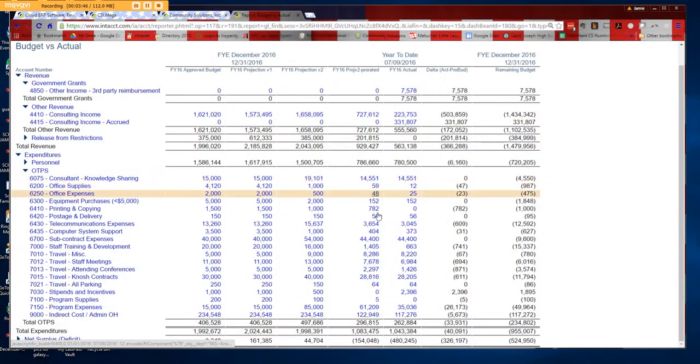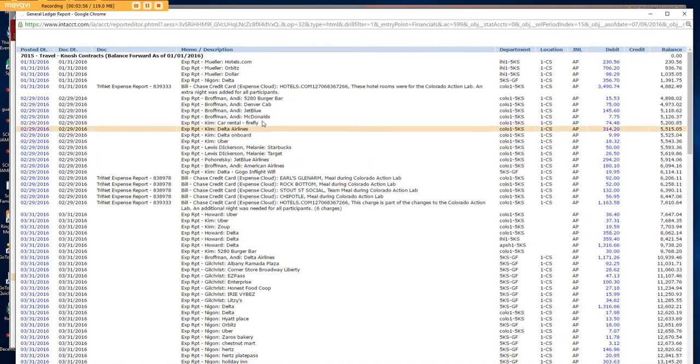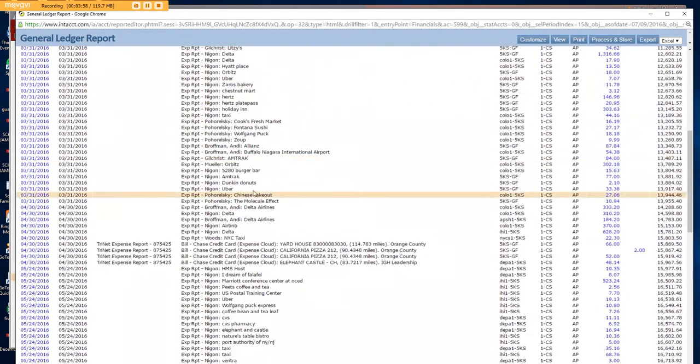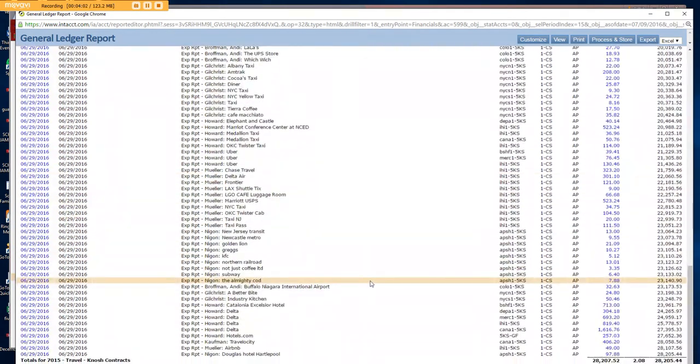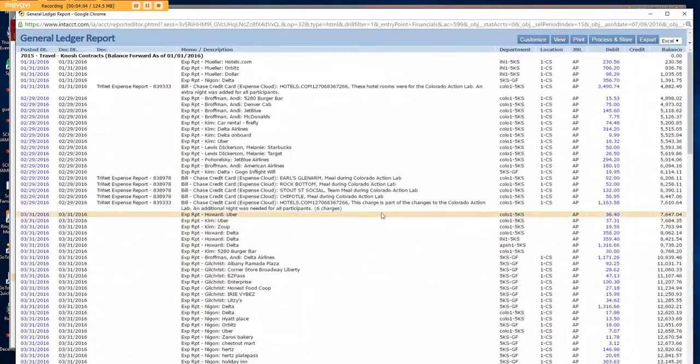And this enables you to go through each one of these line items and be able to drill into it and see expenses related to each individual expense item. And you can actually get all the way down into the actual expense itself if you want to drill into the actual expense.